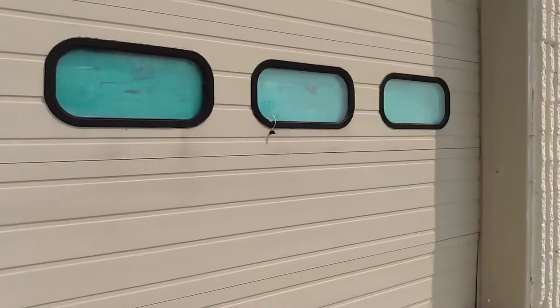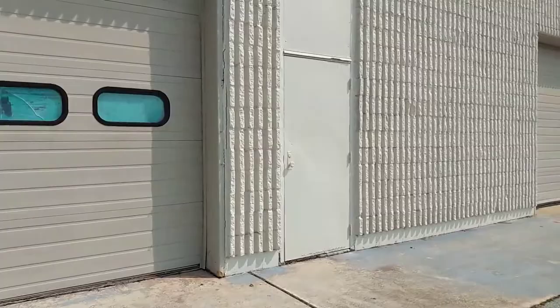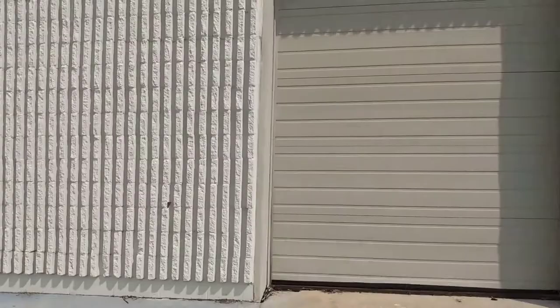We'll walk around front now. Yeah, this was an older garden center — pretty cool garden center actually. They had a Penske Auto Center here at one point, but it wasn't open when I was here. So yeah, there was the garden center and there was the Penske Auto Center.